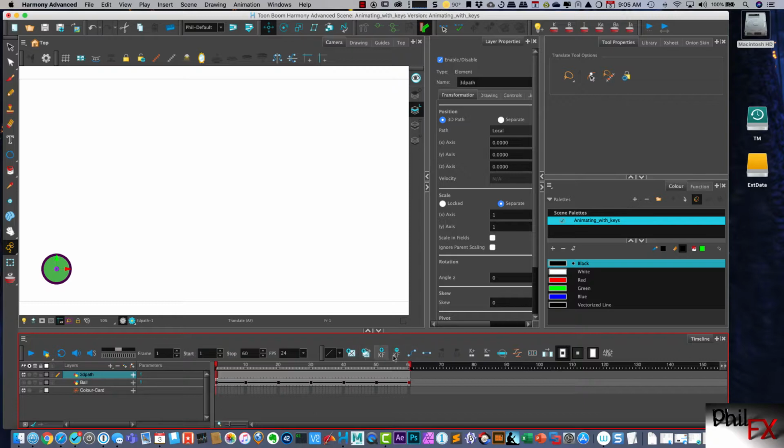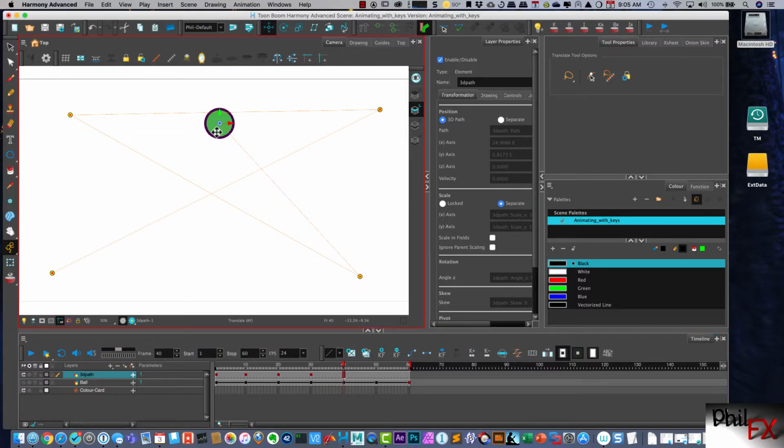So let's go in and I can set my first keyframe. And then I go to frame 10 and turn control on. Go to 20, 30, 40, 50, and 60.